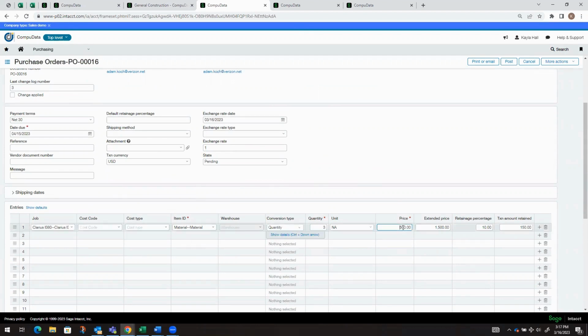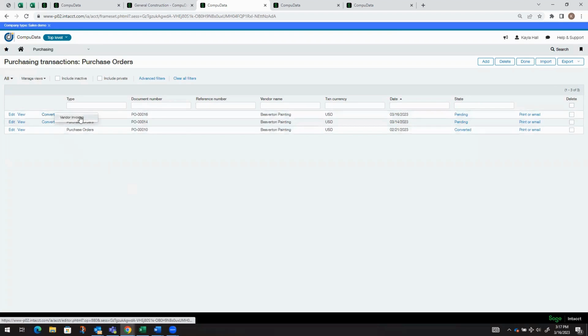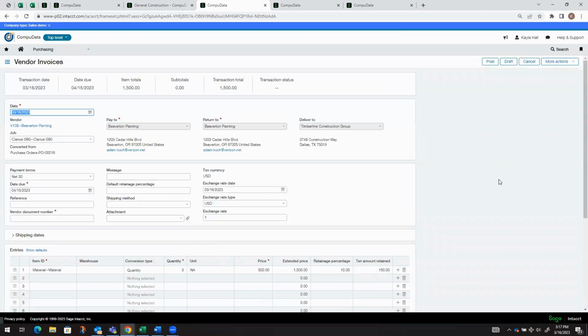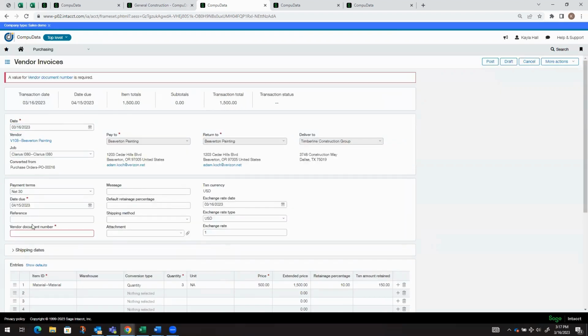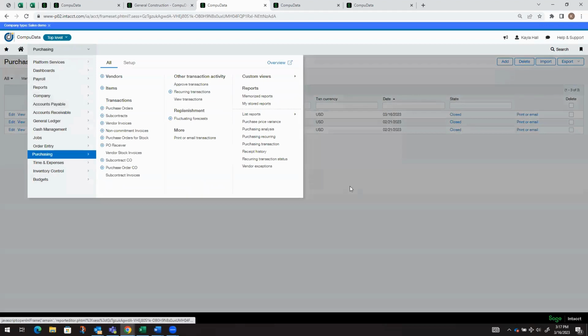But you could keep it open to just quickly add another line if we needed to. But again, if we convert this to a vendor invoice and pay it, we'll go ahead and post it, which will make it available in accounts payable bills.